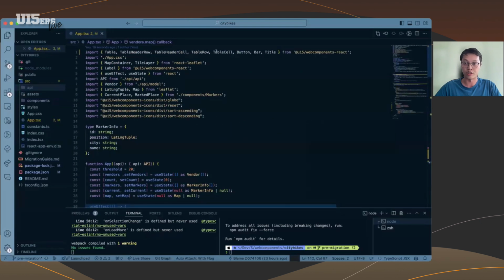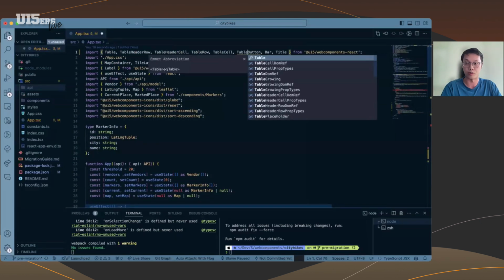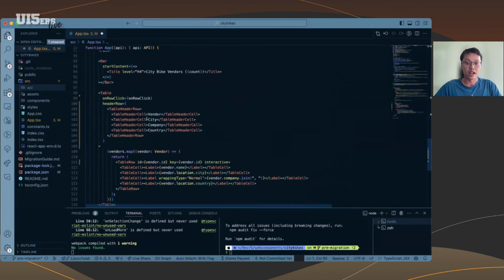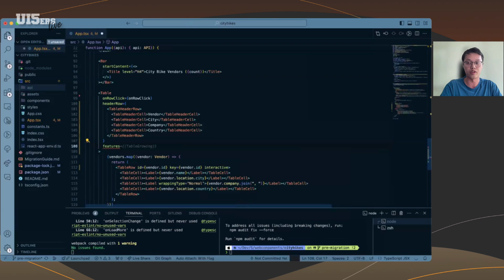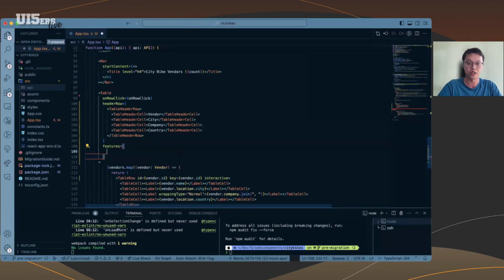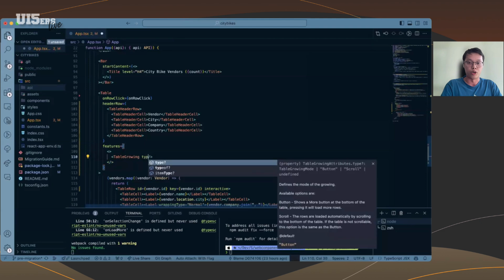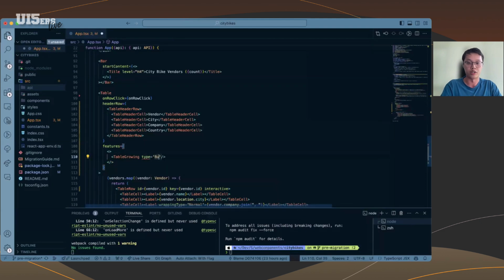Now let's tackle the problem of growing. To enable growing, we need, of course, the feature which enables growing, which is table growing. So let's import that, and let's add a feature into the features property. Let's add table growing, and we want table growing to be type button.